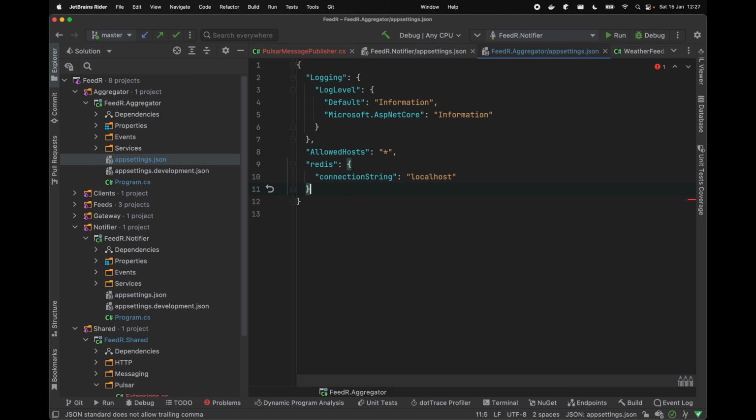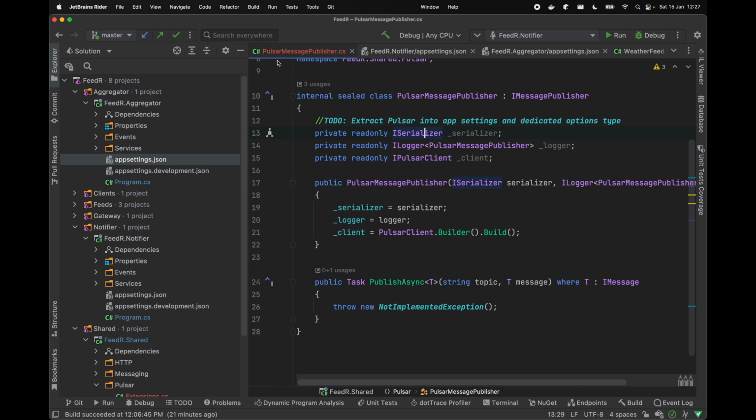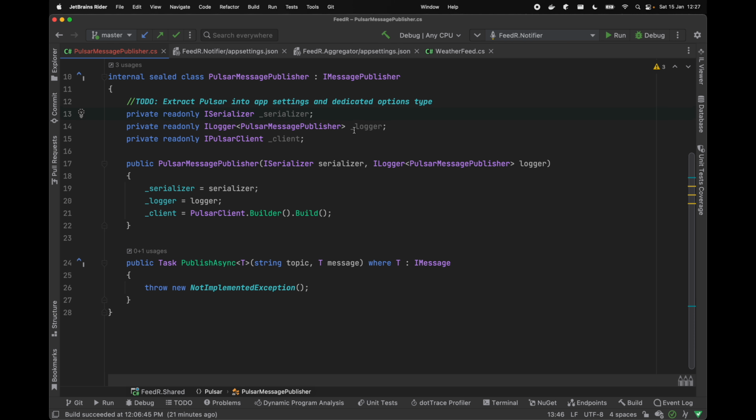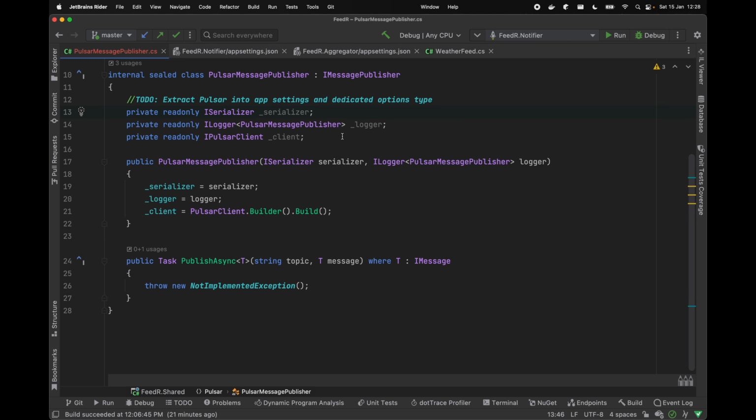But for now, to keep things simple, because we know how to do this easily, we'll just go on with the episode, with the content, and we can extract this later on. It doesn't really matter for now. We just want to have things up and running. That's the important part for now. So I'm building the client now.